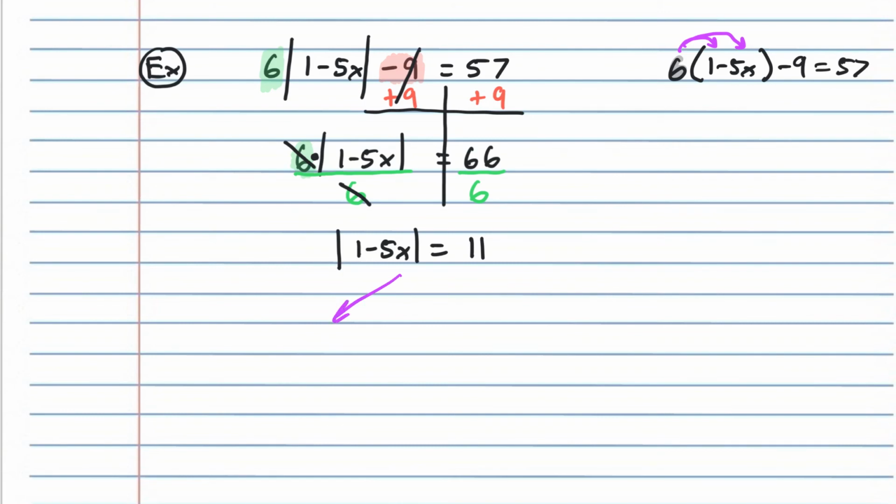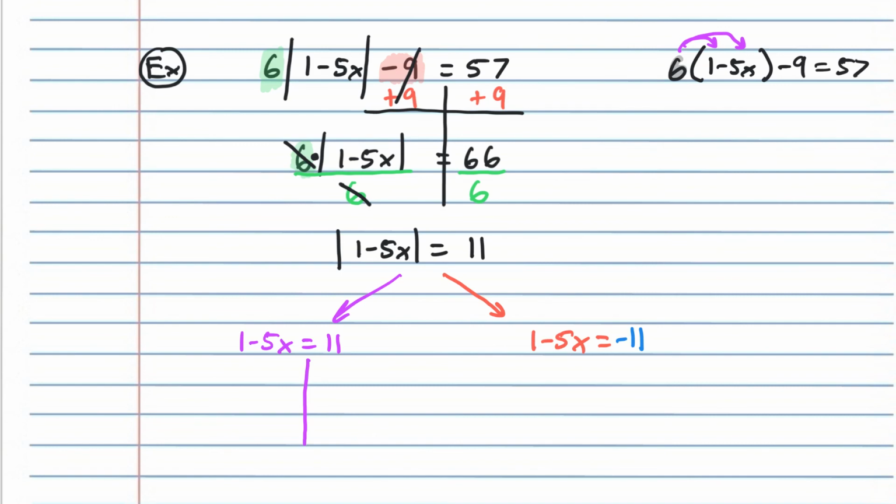So we have 1 minus 5x equals 11. Remember, positive case, don't change the thing. And then your negative case, 1 minus 5x equals, and again, all you do is change that 11 to be negative 11. That's the only change you make. And then we solve these separately. Okay, let's go and do the purple one. We want to get rid of the 1 and the 5, but whatever's attached, we'll save for later.